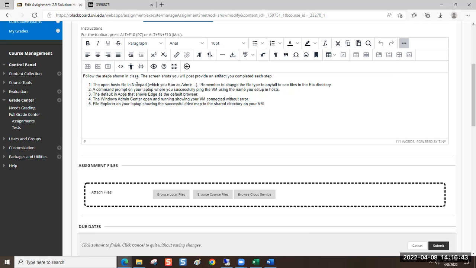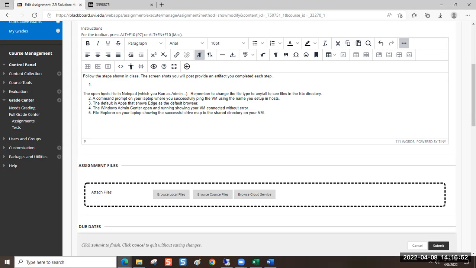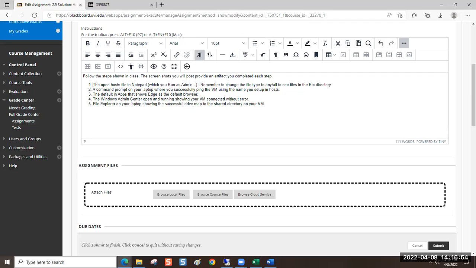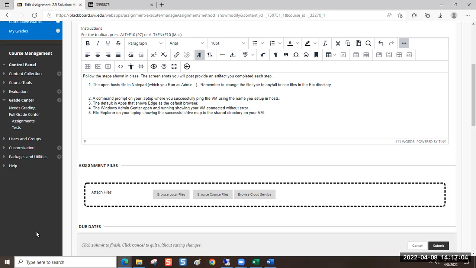Okay. So see where it says open the hosts file in Notepad. What I'm going to do is I'm going to include, oh great. So at the end of this, wow.